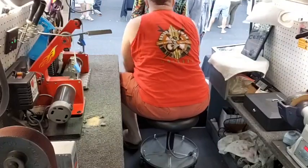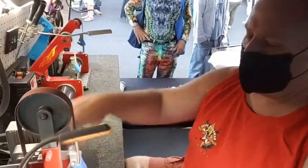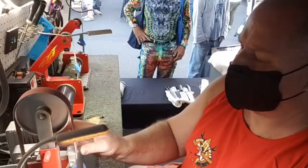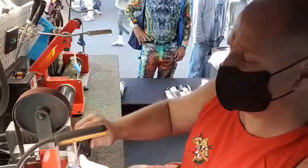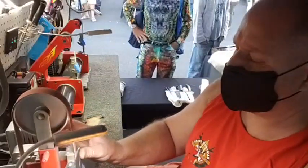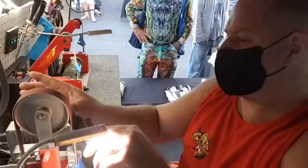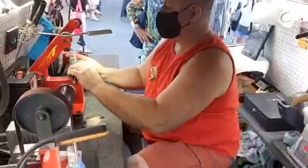Well, this is a little auto that needs it. It's not too sharp. Okay, let me just get that for you real quick, since you're standing right here. And then we can just eliminate the whole. There you go. It's not a knife I use at all. Thank you.